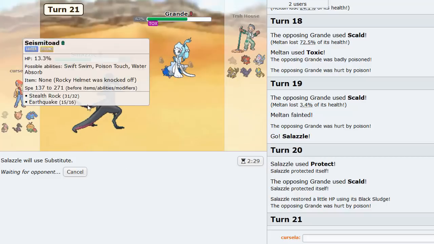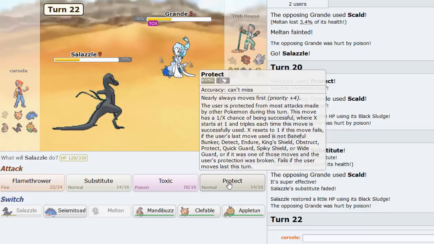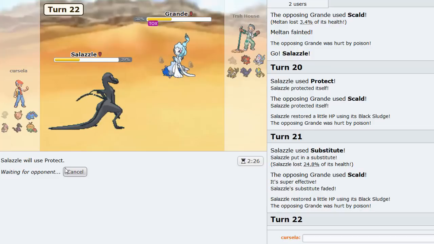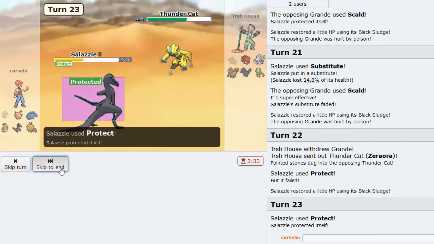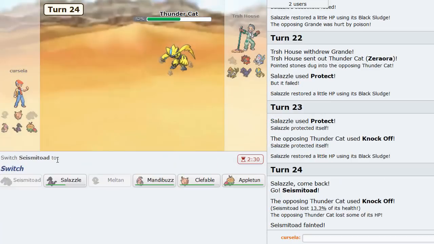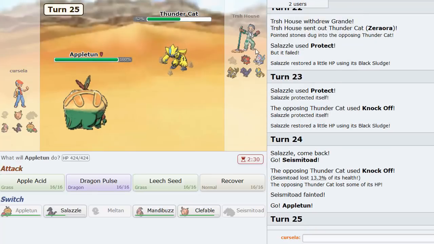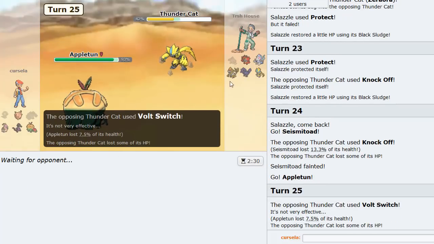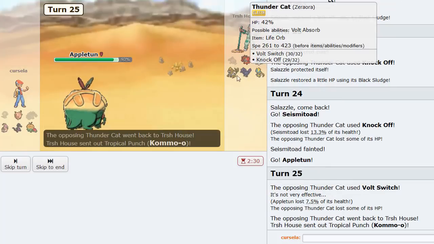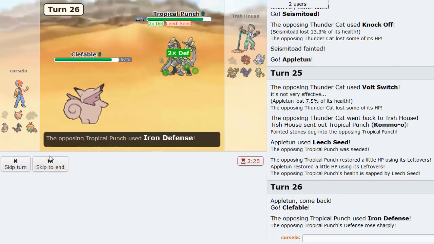So Meltan got the clutch Toxic off on a Pokemon that our team doesn't really appreciate too much. So even if he switches out here, which he does, can still get an extra clean Protect off, I meant to say. He tries to go for the Knock Off, which he does. Gets the attack off there. And now what I believe I can do is go Apple-Tun. Get a nice little Leech Seed on something. So I think Apple-Tun kind of walls a lot of his team. I get to go Clefable now because it is Unaware.